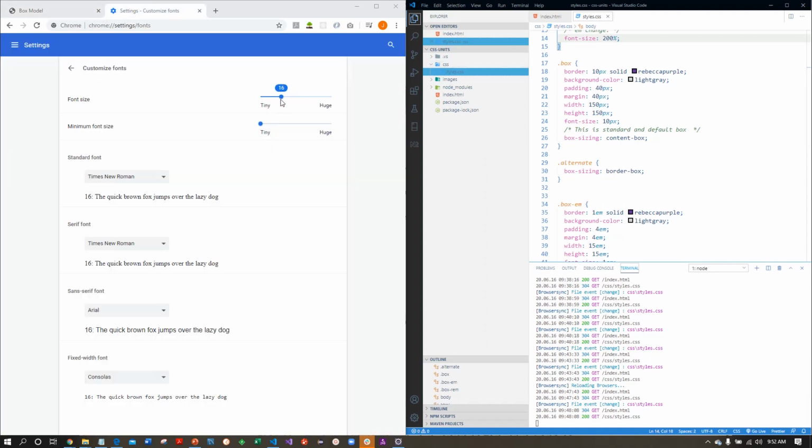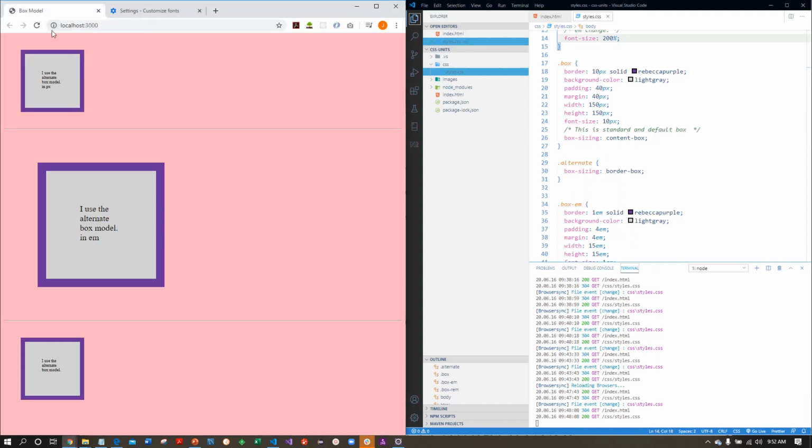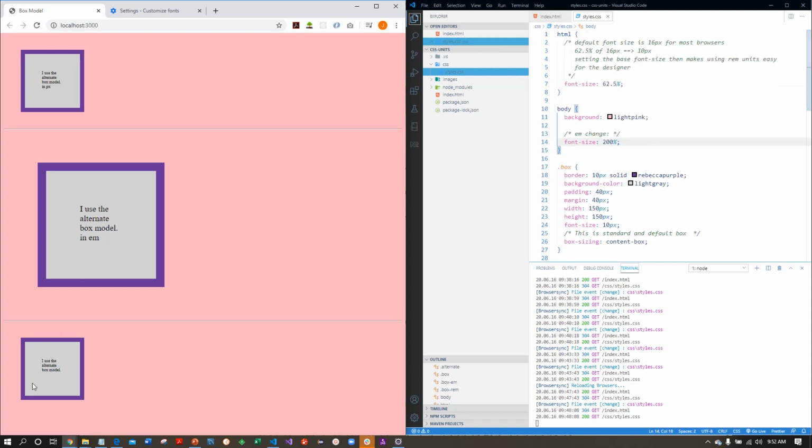Returning back to 16 pixels, I'll come back to here, and we can see that the pixel size and the alternative box model in rem are identical, and that's because I've set the font size to 62.5% of the default size. This is the root element of all the HTML on the page, more rooty than body. Remember, body is inside of HTML in the HTML structure.